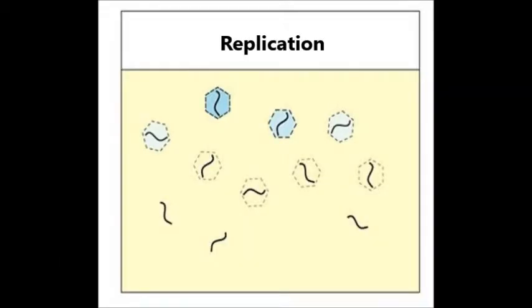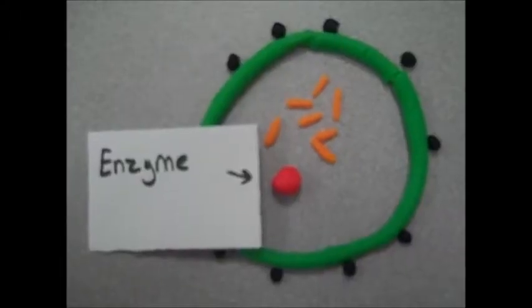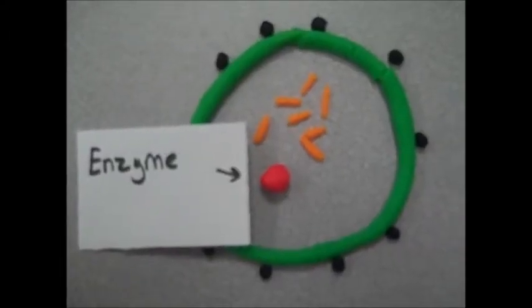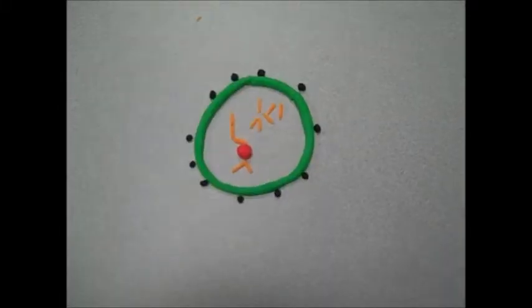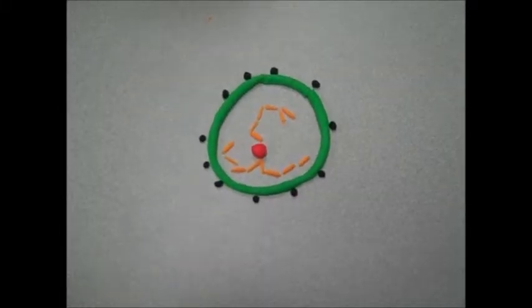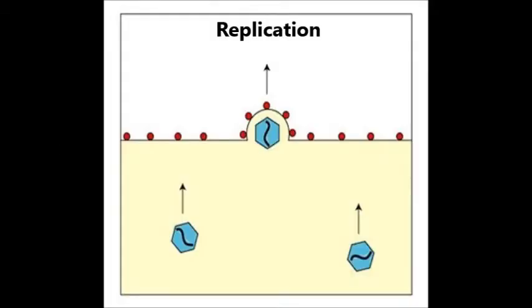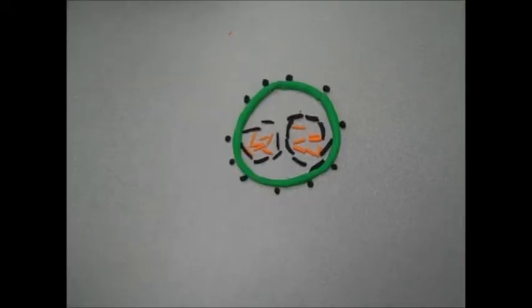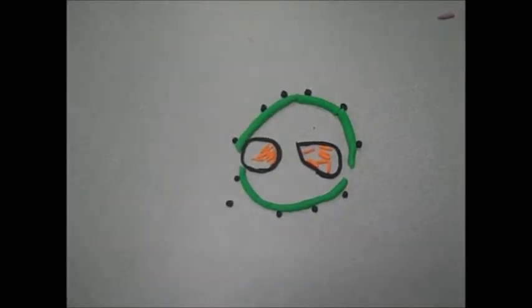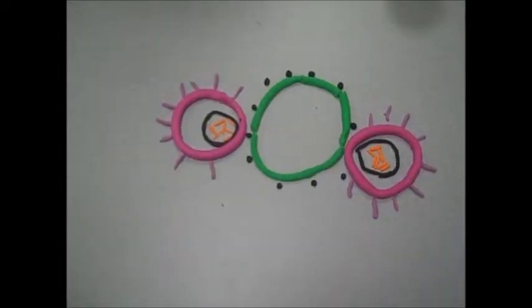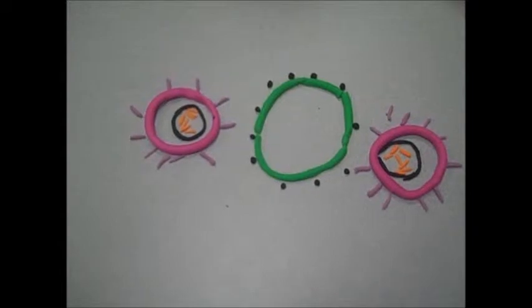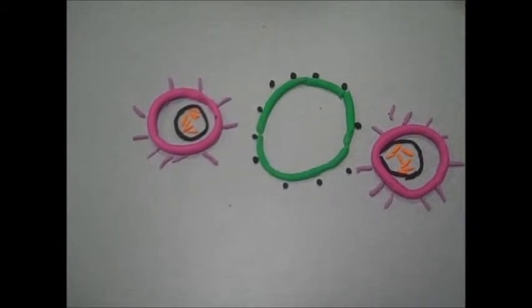In replication, the viral genome is unwound and an enzyme called polymerase goes through each single strand of RNA and adds complementary base pairs. By this process, the RNA injected from the virus is then replicated in the host cell. Protein capsules would then surround each set of the RNA genome and remove itself from the host cell. Thus, the cycle repeats and continues until an immunization of the virus is created.